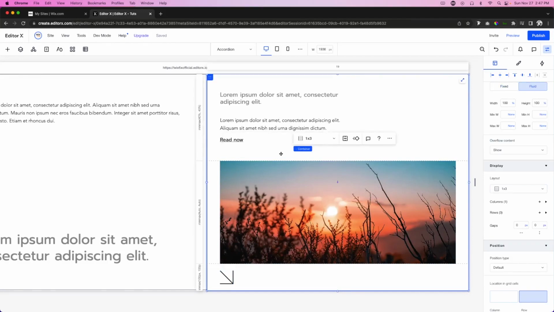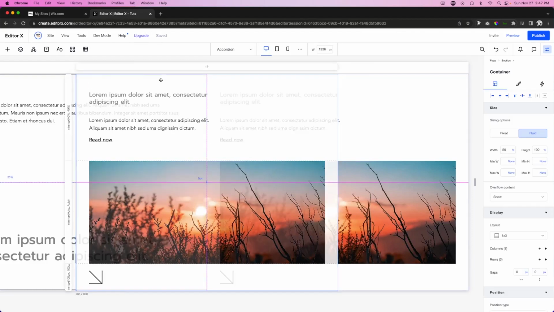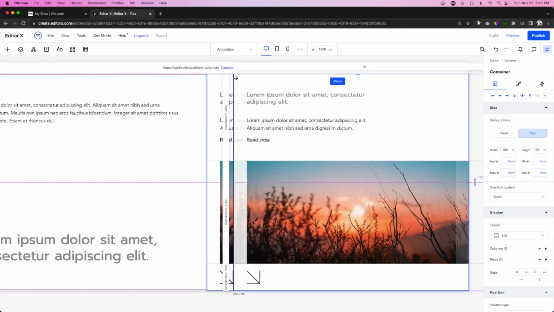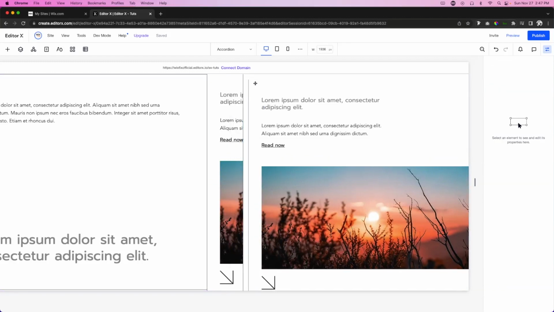few more. So what I'm going to do is just copy and paste this. And what we want to do is with this one, we need to drag it like over here. You're going to notice that it's going to ask us to attach it to the other grid that we created, or the other container, but we don't want that. So let's go ahead and press escape, and we'll just go ahead and drop it right there. And maybe we'll actually bring it a little out a little bit more. Perfect. Okay, let's go ahead and copy and paste this one more time.